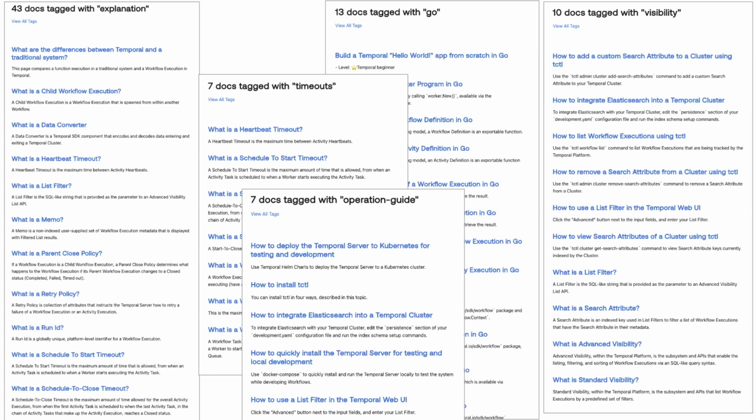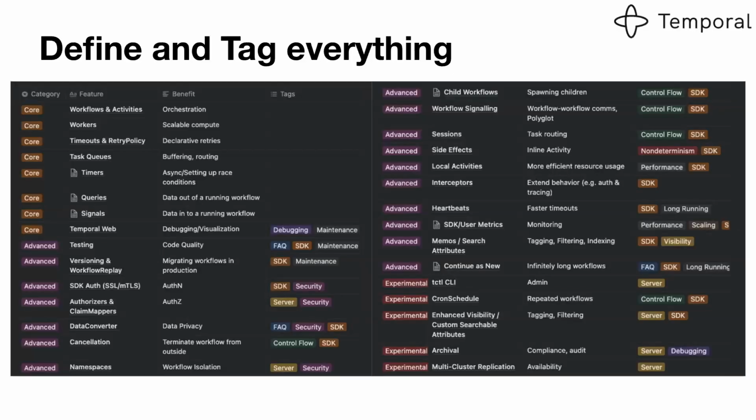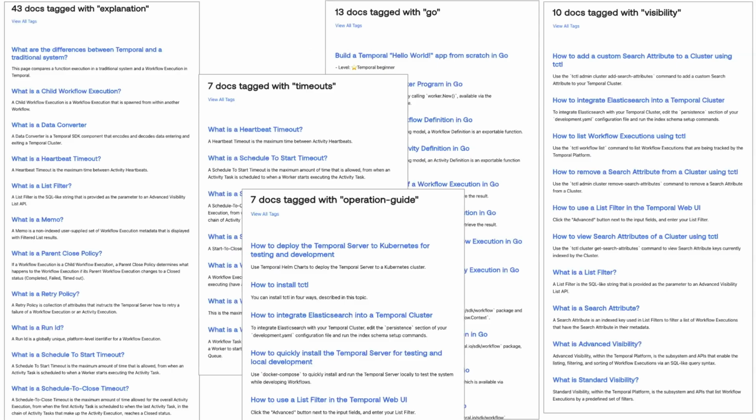If you do Command K and search, and you just type what is a something, you probably will see something pop up. And that's due to the hard work of Cully and Dale, who've been leading this definition effort. But just from a core understanding of here's our feature set, let's define everything, let's say why, let's say when, let's say how, and really make sure that we cover everything that you need in Temporal.